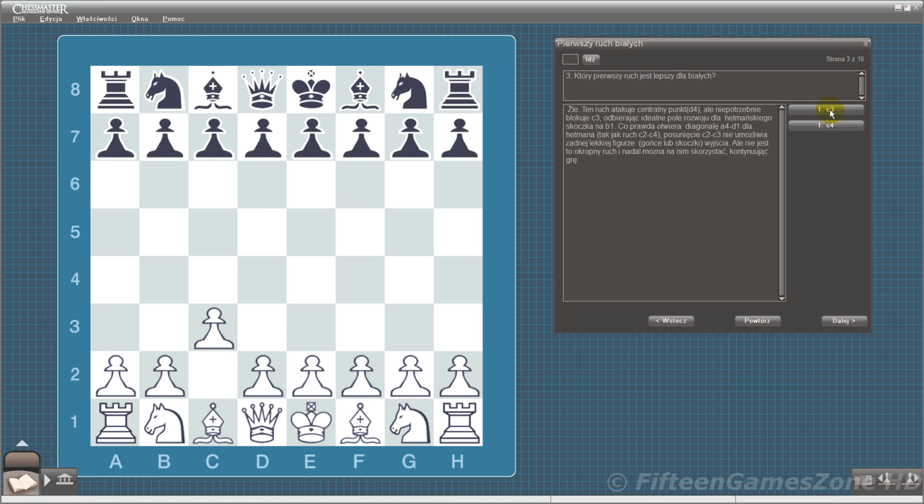Incorrect. This move does attack a central point, d4, but it unnecessarily blocks c3, taking away the ideal developing square for the queen-knight at b1. And though it opens the a4-d1 diagonal for white's queen, as does the move c2-c4, the advance c2-c3 doesn't make it possible for any of the minor pieces, bishops or knights, to come out. But it's not a terrible move, and it's still possible to make it germane by the ensuing play.